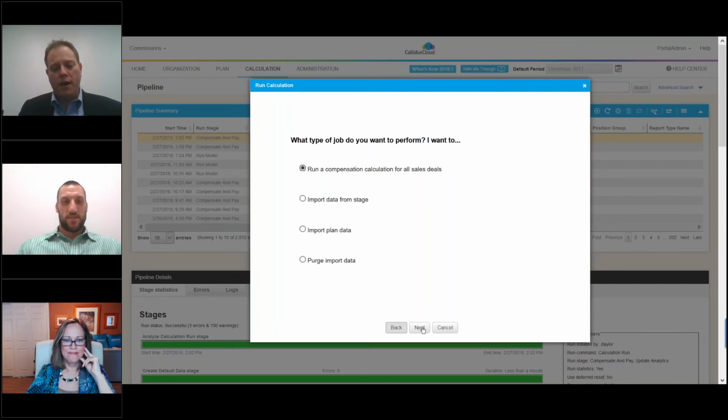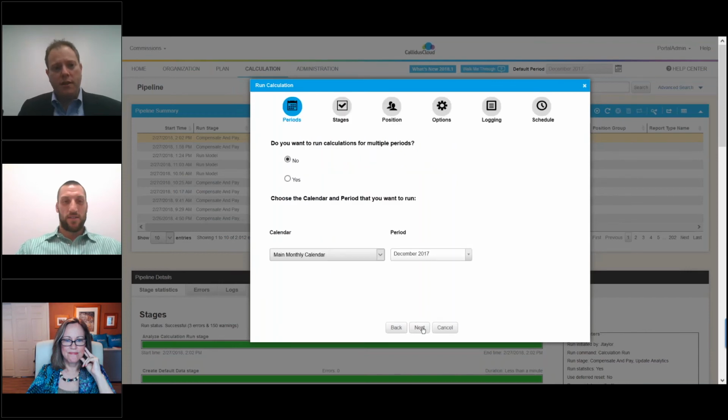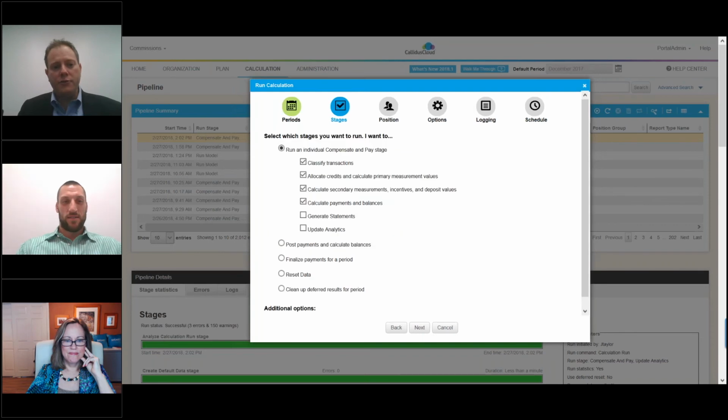So just to give you a sample of what that process looks like, you'll see it's set up in stages, and it's another wizard-based approach. So it's easy for admins to use. We can determine, do we want to run for one period or run for multiple periods? And then there's different phases that we can select. So essentially what we're doing here is we're going to run a phase, but this is like a trial balance. So this allows admin users to run trial balances without posting payments and without finalizing your period as often as you'd like, and then you can review or spot check all of that data.